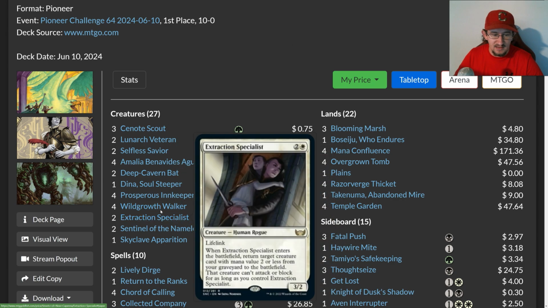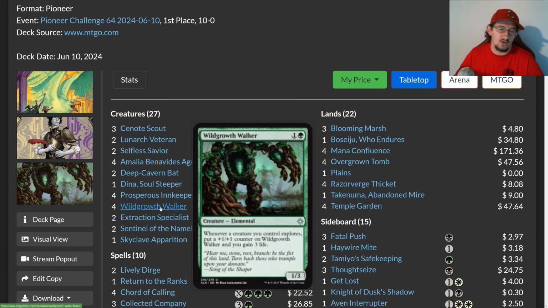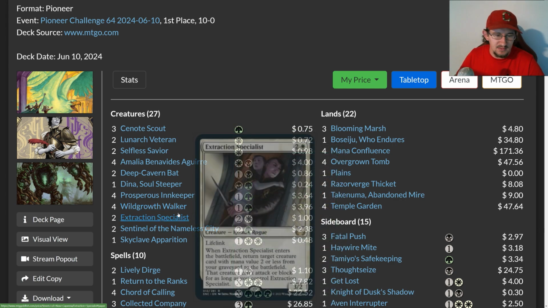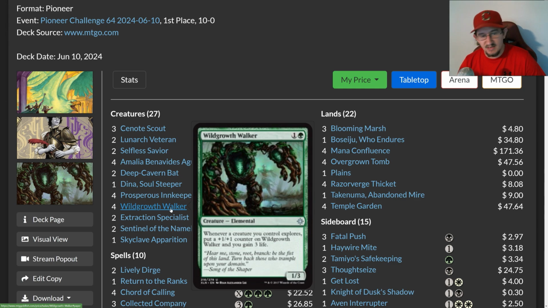You're gaining a ton of life thanks to the Wild Growth Walker triggers, also meaning that it's going to be a lot harder for your opponent to beat you down and win those racing situations when you're able to play offense and defense with the Sentinel. You're able to make map tokens, which means you're able to explore, also meaning that Wild Growth Walkers at the very minimum are going to get bigger and then gain you some life as well.